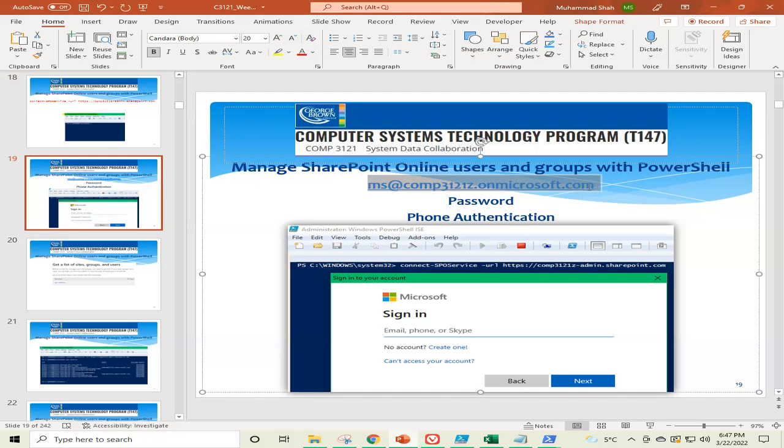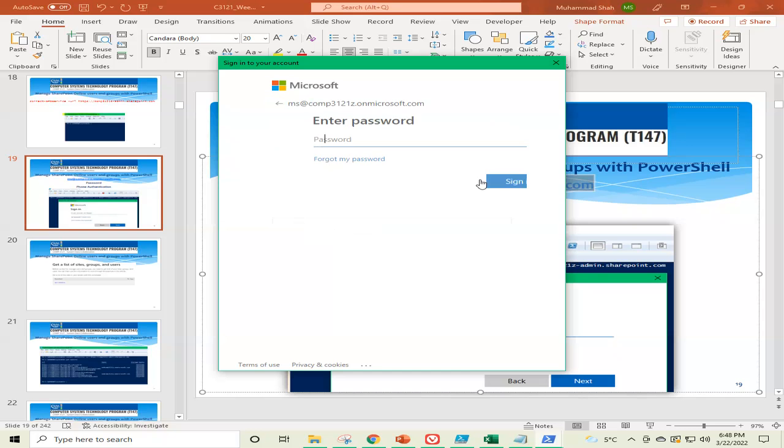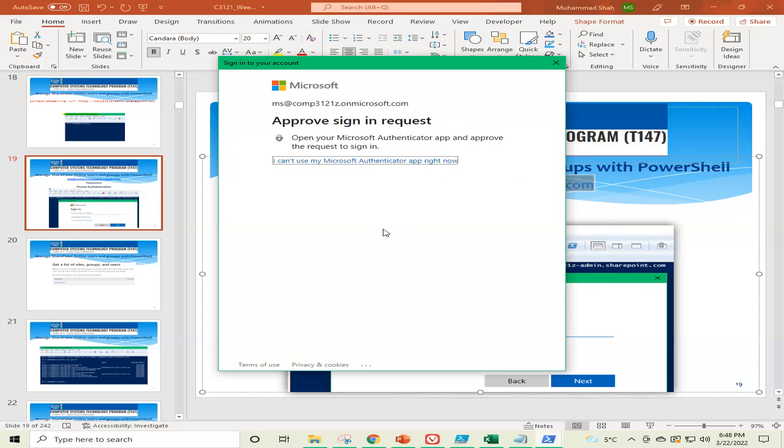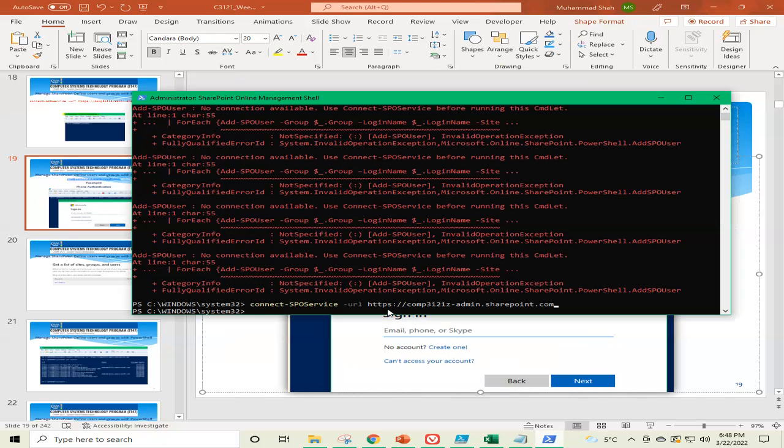I can copy my username from here, so it's a little bit easy. Password. And phone authentication. It is here somewhere. Yes, it is approved. And now this one is connected.